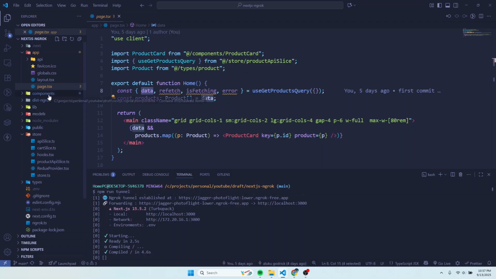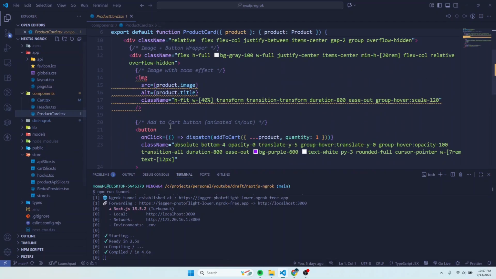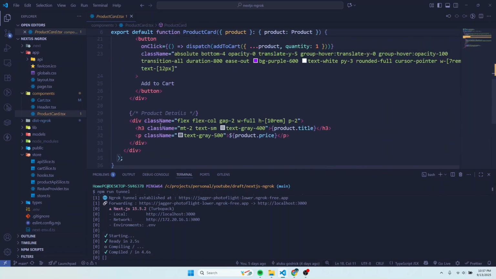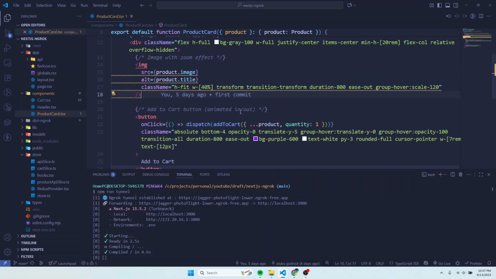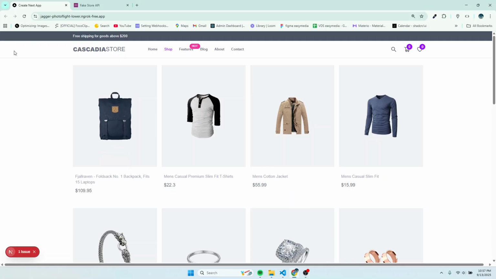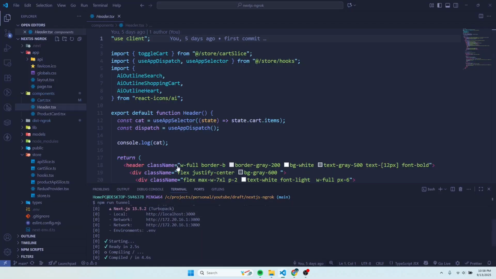So the product card is in the components, which is this one here. Because I'm using Tailwind CSS for my styling, everything is mapped out like that. Then I also have this header, which is the top section of the page, this one here, that other part. These links don't mean anything for now because they're just there to make it a bit beautiful. Our main area is the cart. Even the favorites doesn't work for now. Main section is the shopping cart. Then let me just go back to the code base.